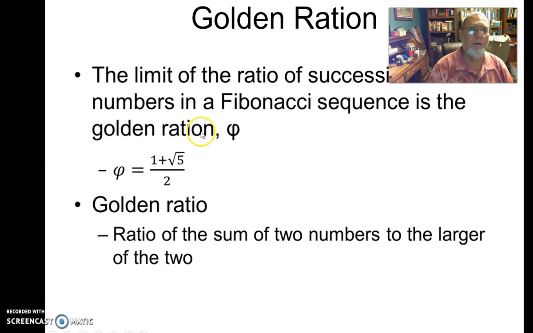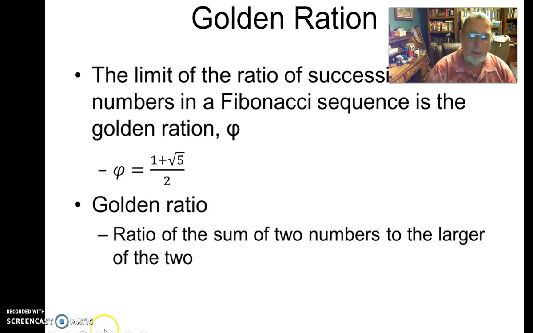I got a typo there. It's ratio, not ration. And it's 1 plus the square root of 5 over 2. It's called the golden ratio. In ancient Greece, there's a lot of different things that the golden ratio comes about. It turns out it pops up in biology a lot too, as the ratio of the number of things. But anyway, so I'm going to want you to output that too.